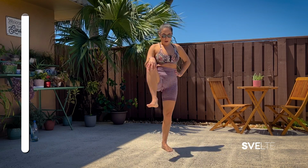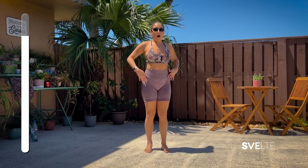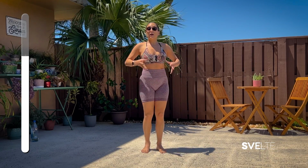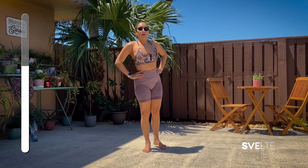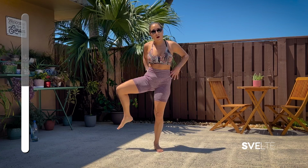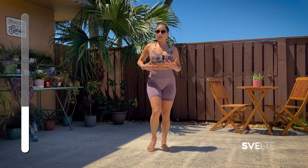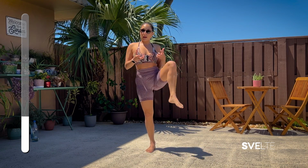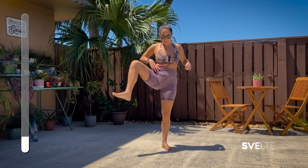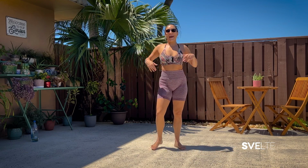All right, so it comes up, out, down. So a little circle right here, a little half circle, up, over, and out. All right, really opening those hip muscles, using the outer bum and leg areas, the muscles, all right? Very good, breathing. As we come up, it uses our quad muscles, and then as we open, it uses our outer thigh muscles, all right? It's opening our hips. Very good. Your core muscles for balance, for bringing your leg up, all right? So make sure your core is engaged. Everything is moving with intention, all right? Very good. And 3, 2, 1, and shake it out.